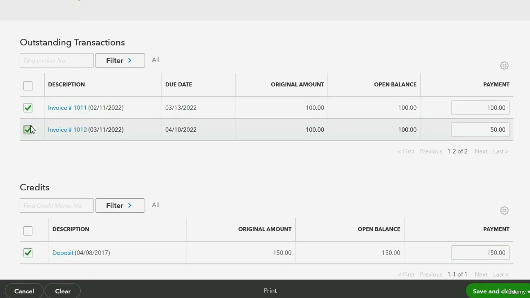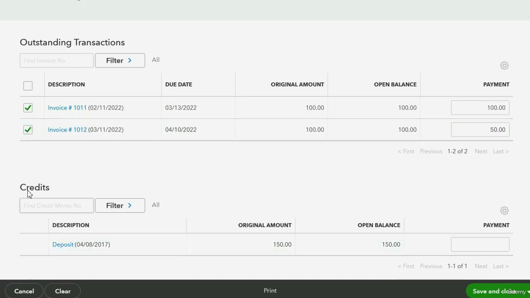But we learned in other courses that you can apply them how you want by removing the check marks and putting the proper money amounts in. Basically, it's right. $150 is paying off all of the first invoice and some of the second invoice. You could switch it.